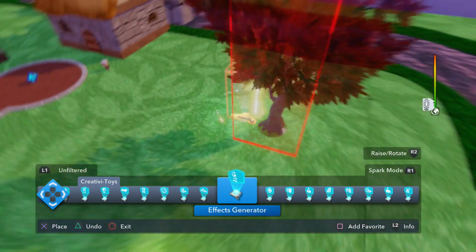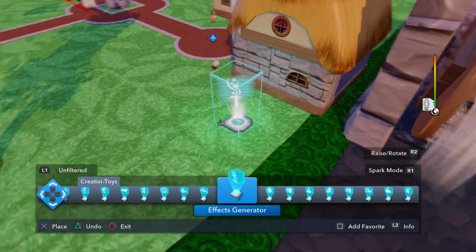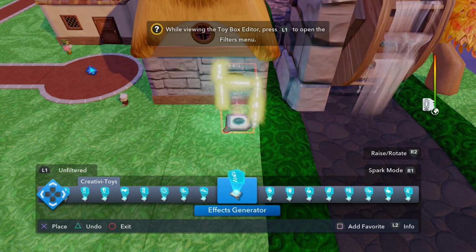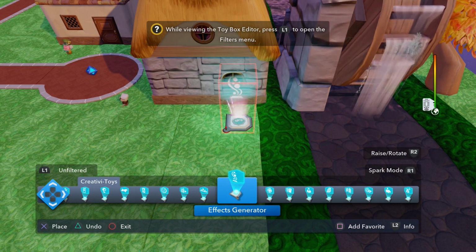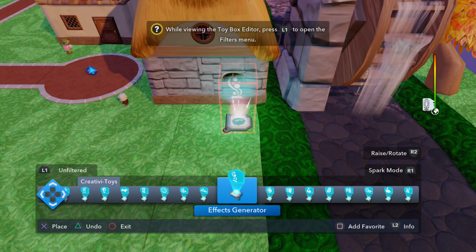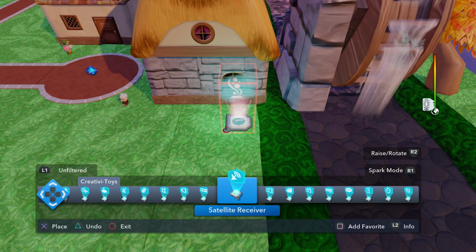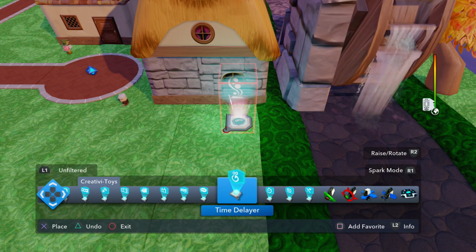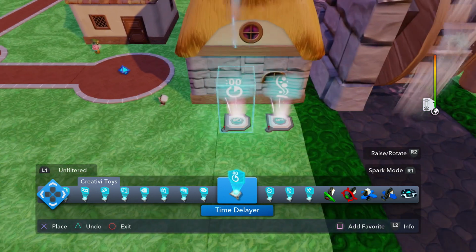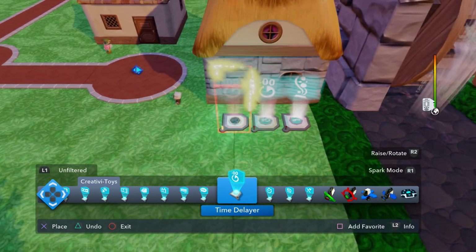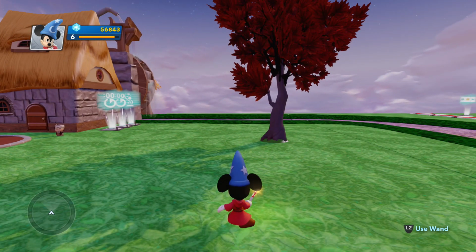Alright, so we have an effects generator. And again, you would want to hide these a lot better than what I'm doing, but this is just so it makes it a little bit clearer for the tutorial. And we want some time delayers. We actually want 2 of these.